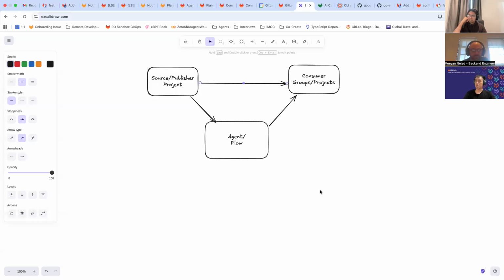Okay, one more question. Do we want to apply that for both agents and flows? I think we will need to, but I don't know how complex it is to do it for both versus one. If you're doing it, we should do it for both. But if it's very hard to do it for agents, then we should do it for only one. We should follow the same process for both agents and flows.